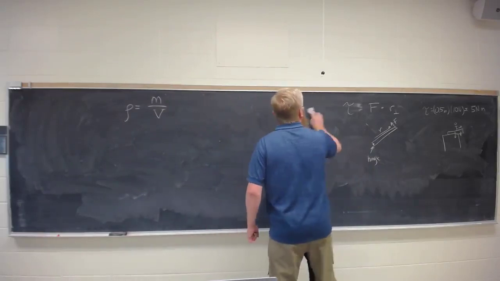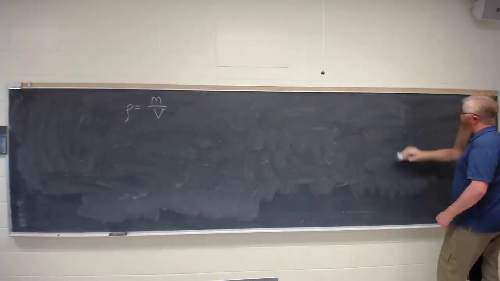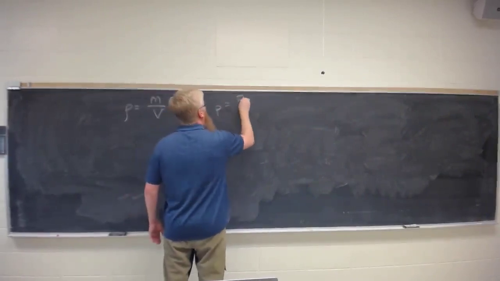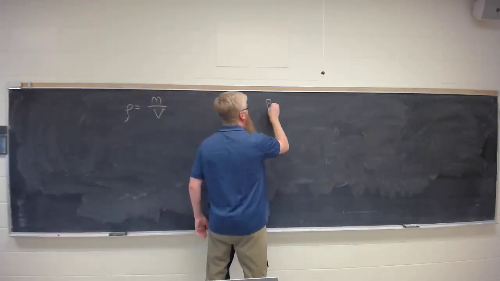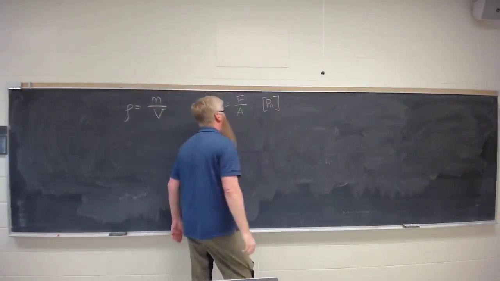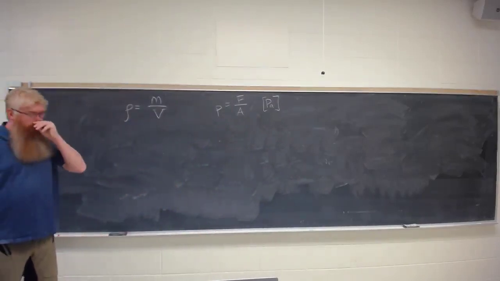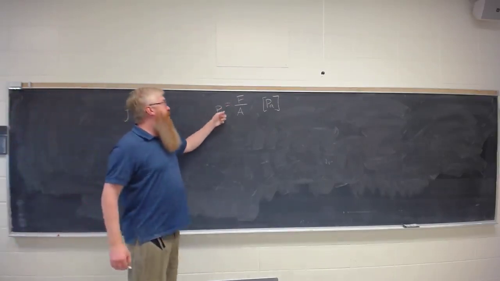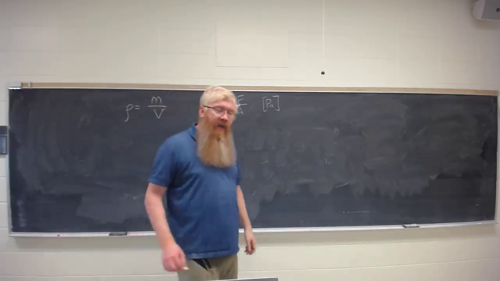Then, when dealing with fluids, we have equations dealing with pressure. Pressure in SI units is just force per unit area, lowercase p, so it's newtons per meter squared. We call these pascals, Pa, big P, small a. Pascal is a unit of pressure. So the bigger the force, the bigger the pressure, or the smaller the area for a given force, the bigger the pressure.